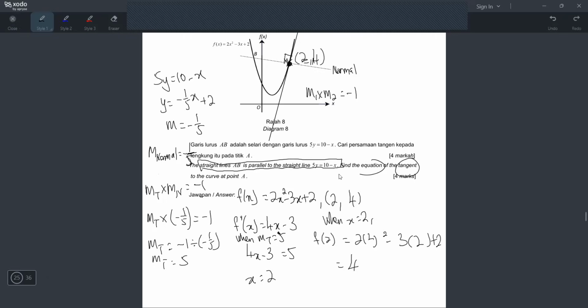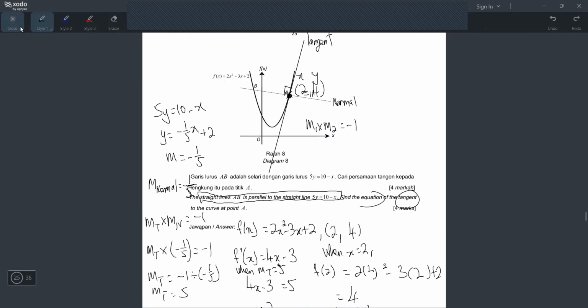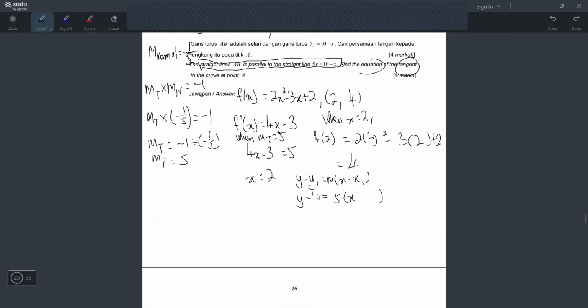And what I want to find? Find the equation of tangent. So I haven't finished yet. It's not even over yet because they want equation of tangent. So whenever we find equation of straight line, we will always do y equals mx plus c. But you can also use this other formula, y minus y1 equals gradient times x minus x1. You can do y equals mx plus c also, it's the same. What is the gradient of tangent? I need the equation of tangent. So what is the gradient tangent? 5. And then here we have to substitute y minus y1, x minus x1. And we have to use the point that it passes through. So the point the tangent passes through is (2, 4). X is 2, y is 4. So I have to take y minus 4, x minus 2. Let's go. Y minus 4, x minus 2.